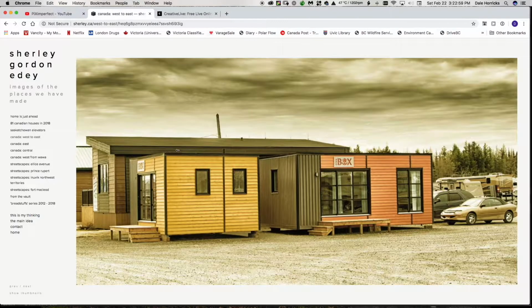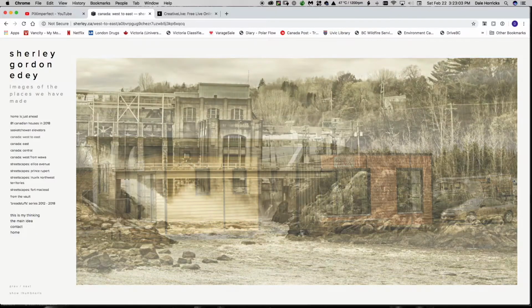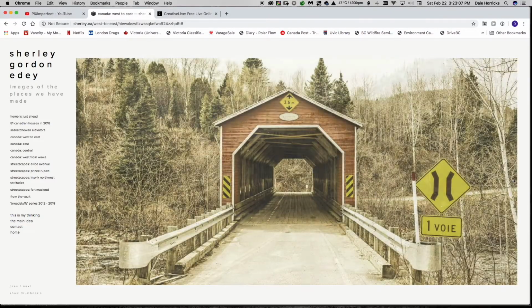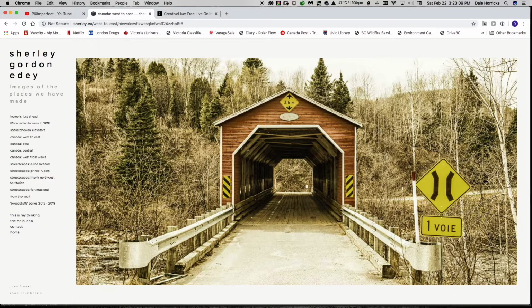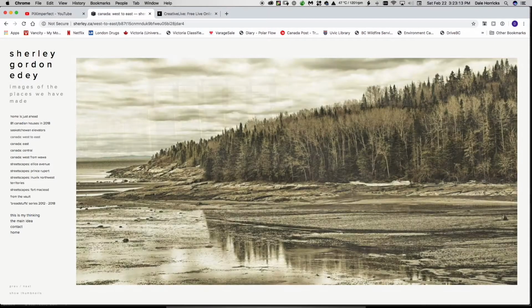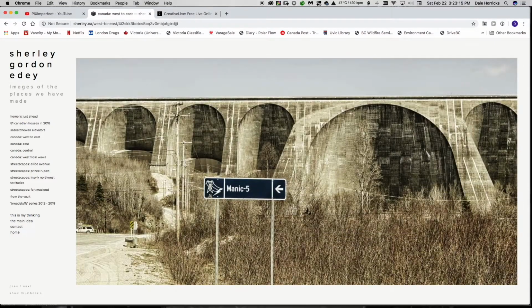So we have something like this, and notice that the tones are similar even when we come to this bridge in terms of the saturation and everything else in it. Now, she would have had to make some further adjustments besides just the color toning to create these, maybe like a levels adjustment or a curves adjustment of some kind, and you may find you have to do the same as well.